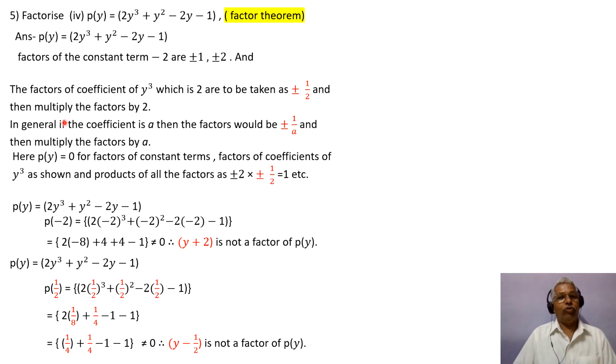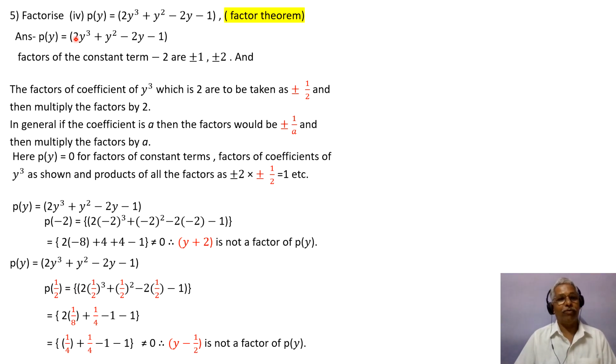Now we know the coefficient of y cube is 2 and we want this to be 1 here. So we divide the whole polynomial by 2, by this number or this coefficient. If it is a, we have to divide it by a, and the last term will be plus minus 1 upon a. In this case, it will be plus minus 1 upon 2. So these are also the factors. As shown, see it is given here. So plus minus 1, we have to check for this also, because this is the constant term or last term if we divide this by 2.